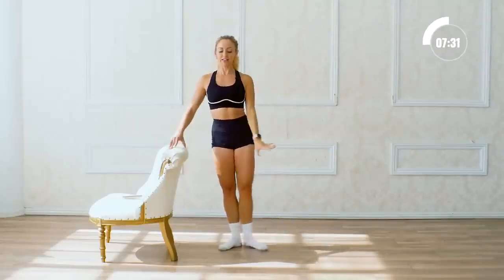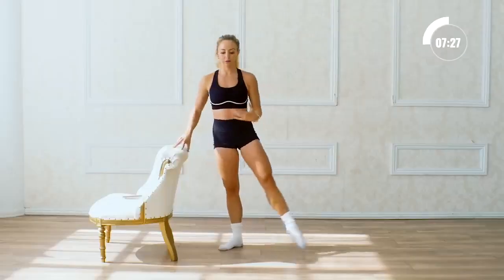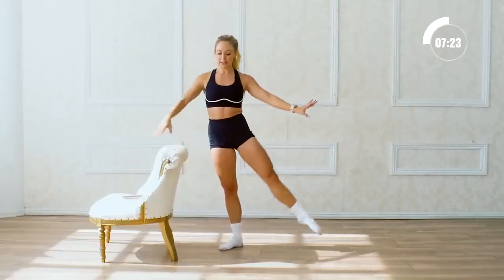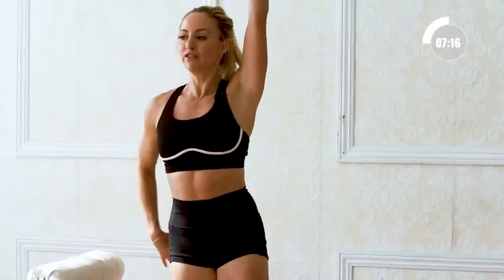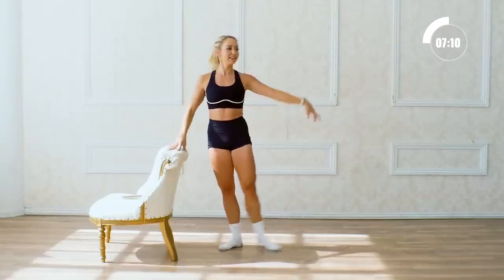So the trick here is to not lean, right? And to not be too any which way. You have to be right here in the middle. You can even test yourself, take your hands off, see if you can do it. It's a really good test as to where your balance is. You're gonna feel that standing glute working a lot. Squeeze, because it's stabilizing this whole side of the body.